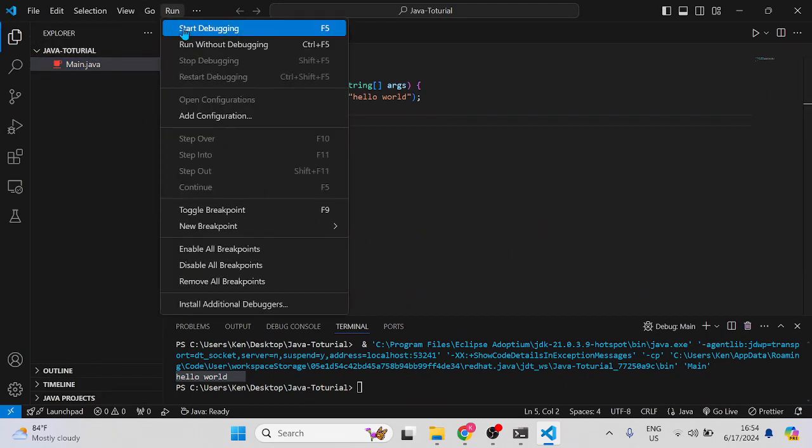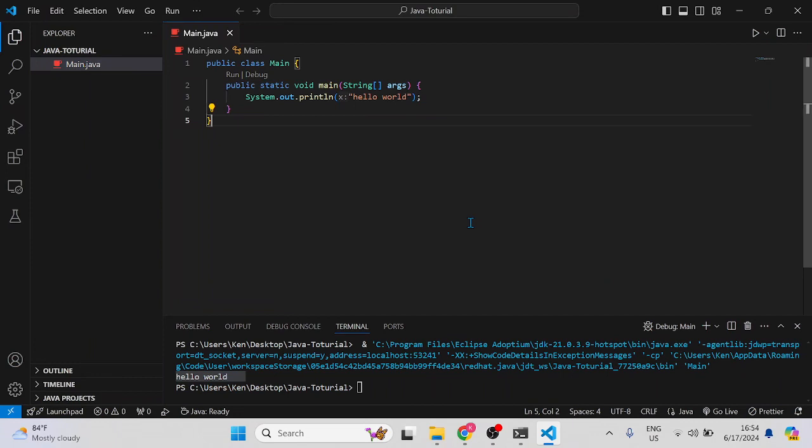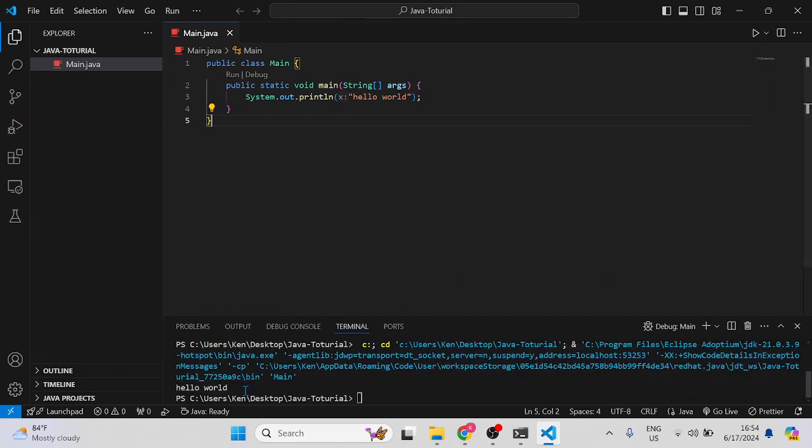I think there's a shortcut, and this one is F5. So here it goes again. So Java, I think this is case sensitive.